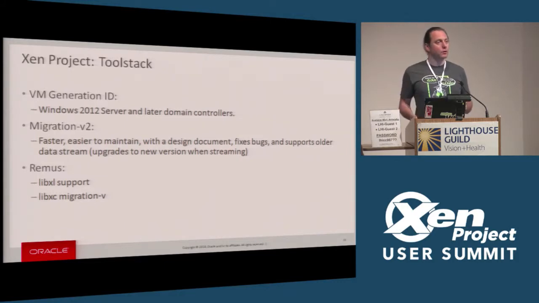And the other thing is Remus. So Remus, though, I'm still not sure if it's going to go in or not. There were a lot of acks added on, but it's still not clear to me whether the whole thing or a subset goes in. Remus is a way of running guests with data checkpointing, so that you can run your guest right here, and you can run it on another co-location miles away, and if this co-location suddenly loses power, your guest keeps on going on the other side. There is a blip of time of 500 milliseconds where whatever was done is lost, but you can replay a lot of what would have been happening. So it kind of goes back in time and resumes operation.